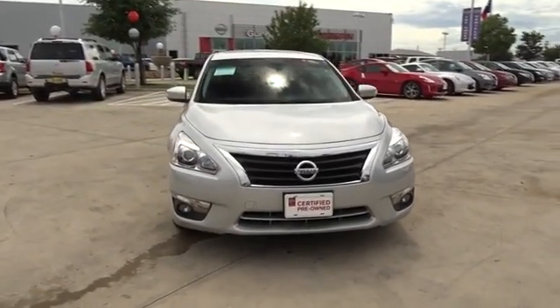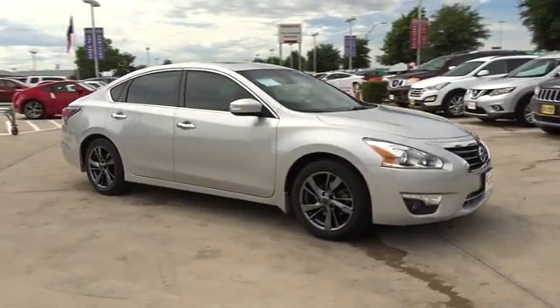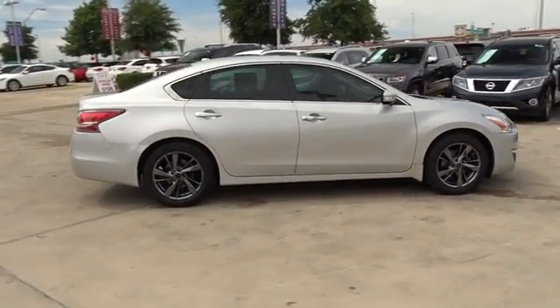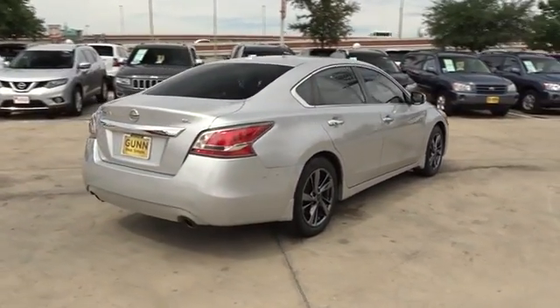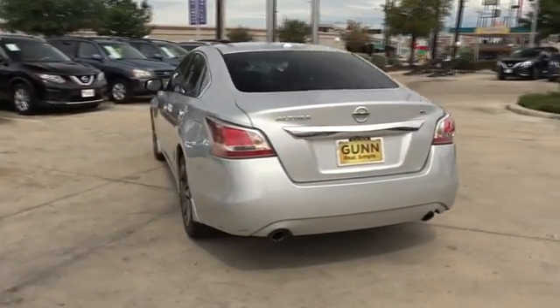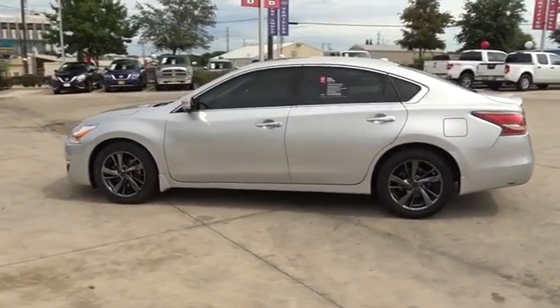The 2015 Nissan Altima. The Nissan Altima offers advanced features to make life easier, and most of the features come standard. Combine that with the powerful engine, six standard airbags, and over 5,000 quality and performance tests, and you'll see the Nissan Altima is made to drive and built to last. This vehicle has less than 60,000 miles.